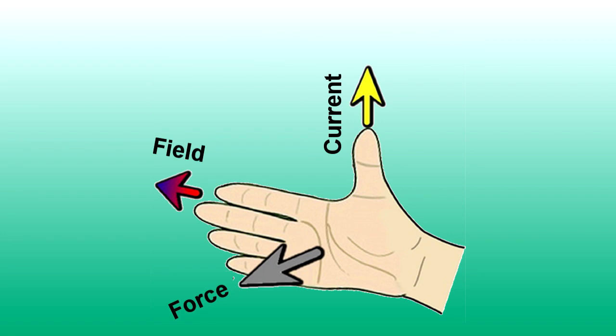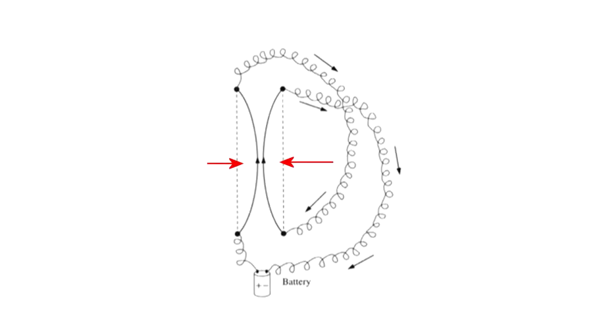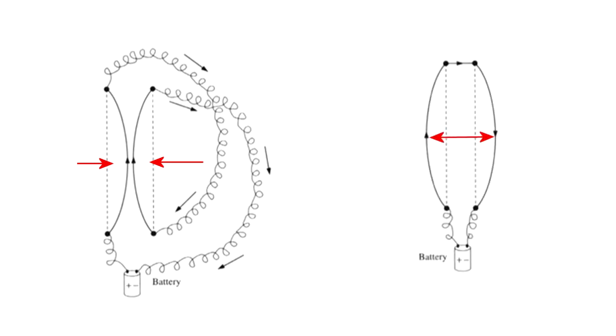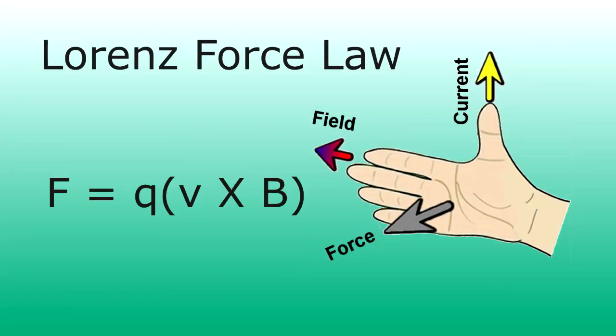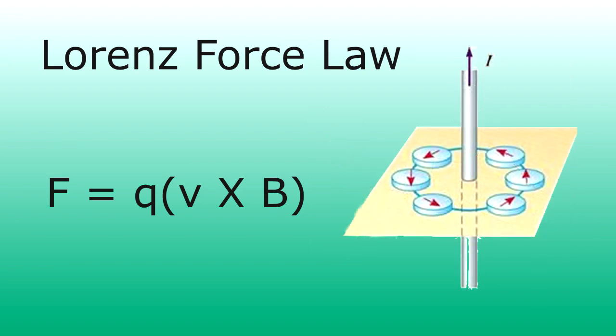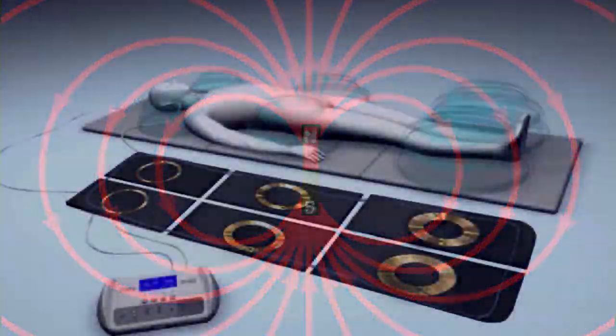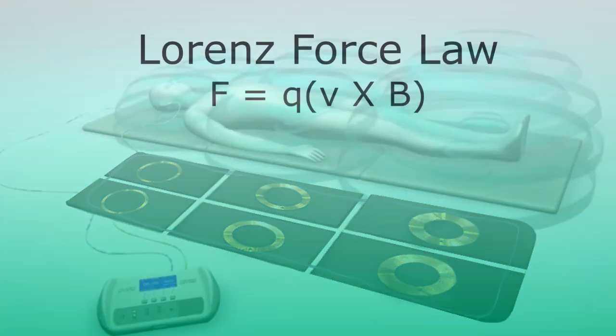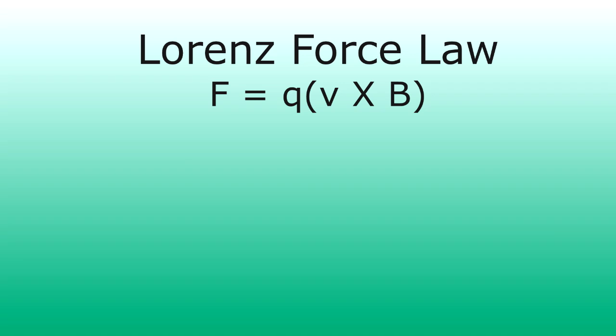So if you do this with the two wires, with the current going in the same or opposite directions, you'll see the force will be pulling the wires together when the currents are going in the same direction, and it moves the wires apart when the currents are moving in opposite directions. So this comes from the Lorentz force law. And again, if you don't understand that, that's okay. Just know that the magnetic force is more complicated than the electric field force because magnetic fields circulate or circle around the wire. They don't radiate out in straight lines, so it makes it a little more difficult to calculate. But as long as you understand that visualization, then that's good enough for now. Now we can see the units of the magnetic field from the Lorentz force law.